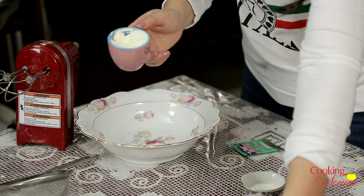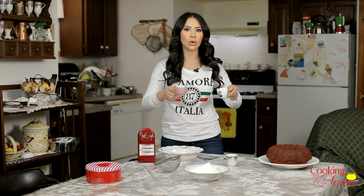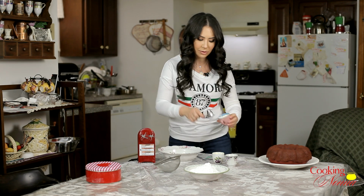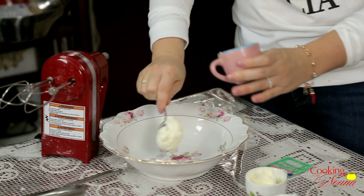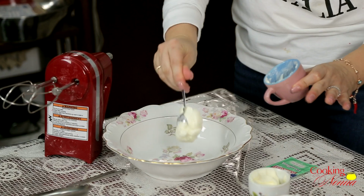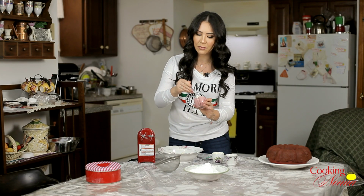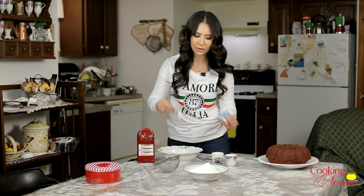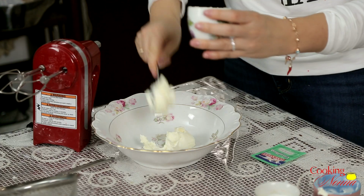I have equal parts cream cheese and mascarpone. You could do this with all cream cheese or all mascarpone if you want. I like the mix because the cream cheese gives it that classic cream cheese flavor that is the classic pairing with red velvet cake. And the mascarpone actually gives it a nice buttery quality. And who doesn't like a buttery glaze? So I'm just going to get them both into a bowl.